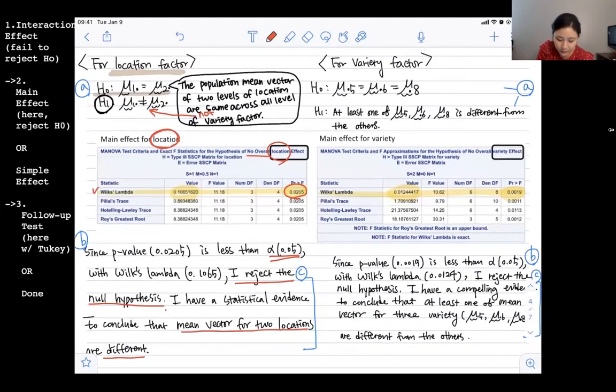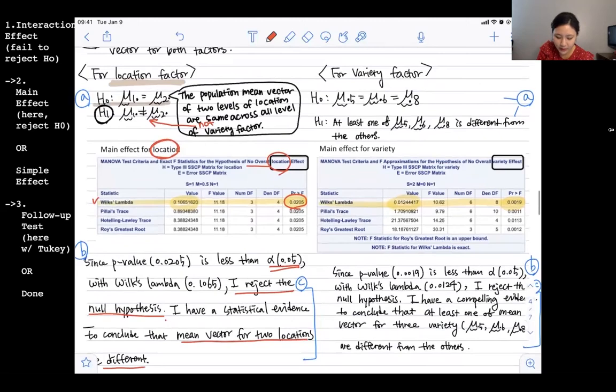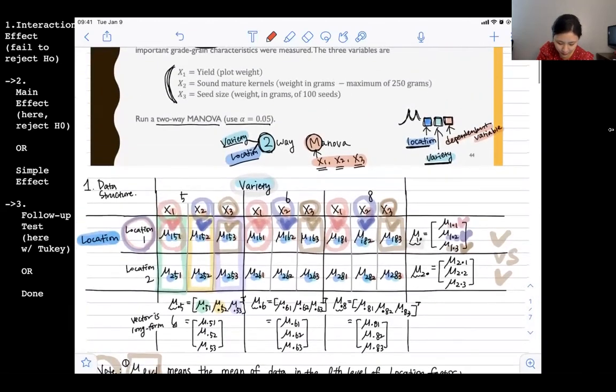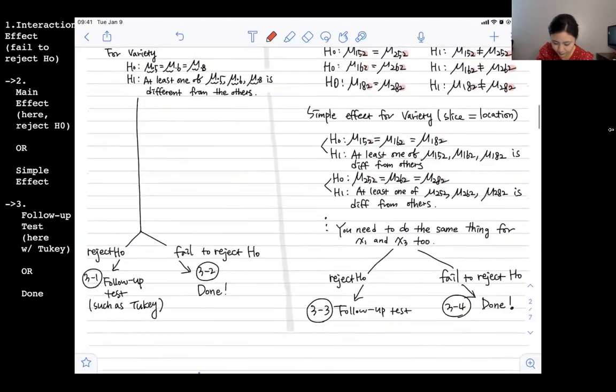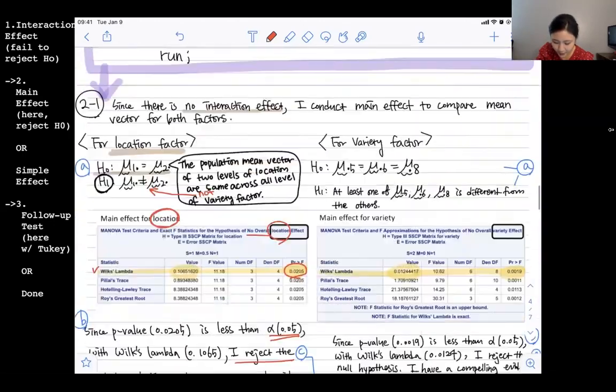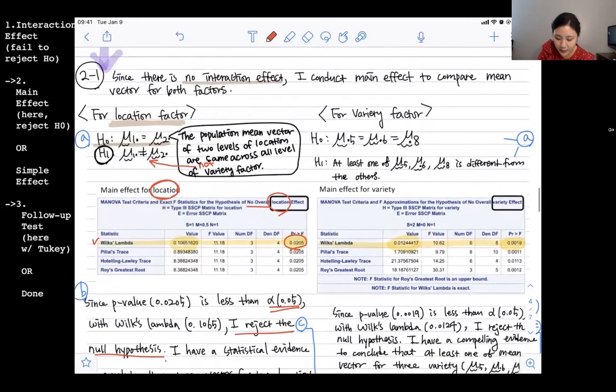And the main effect for variety tries to compare these three mean vectors. So my null hypothesis is that the mean vectors of the first level of variety, the second level of variety, and the third level of variety, so the population mean vectors of the 3 levels of variety, are the same across all levels of location.